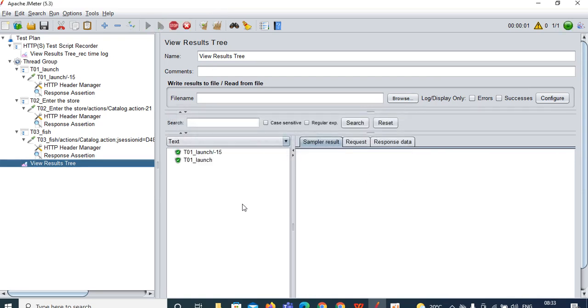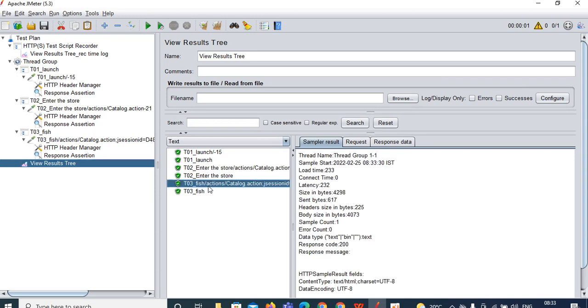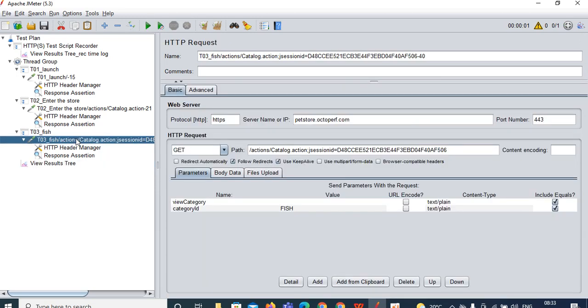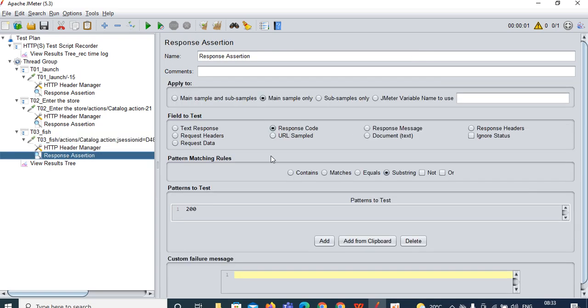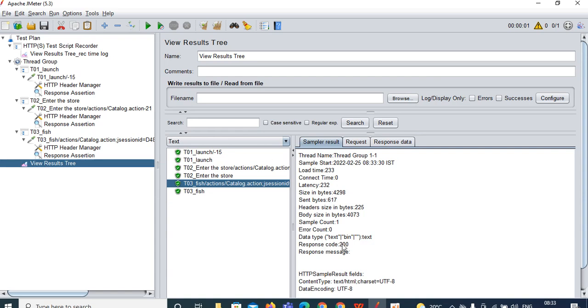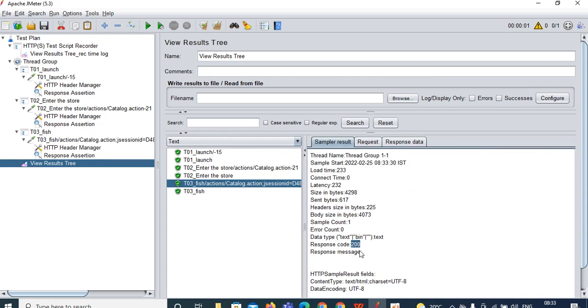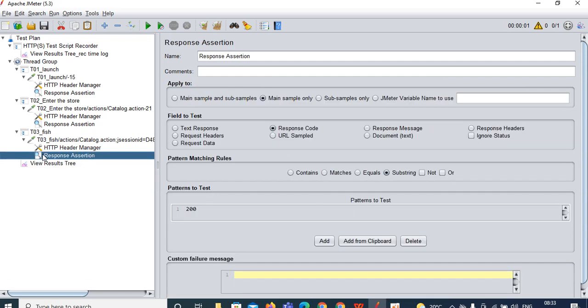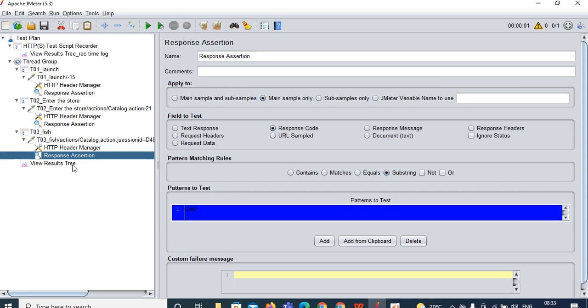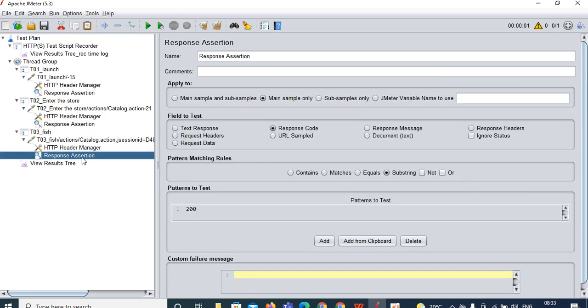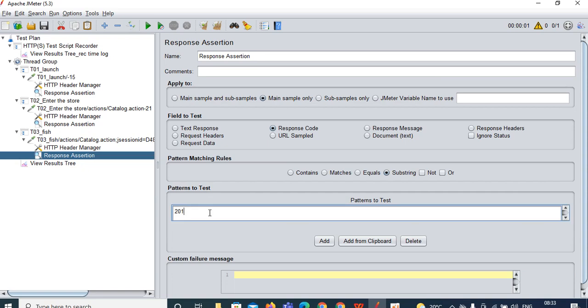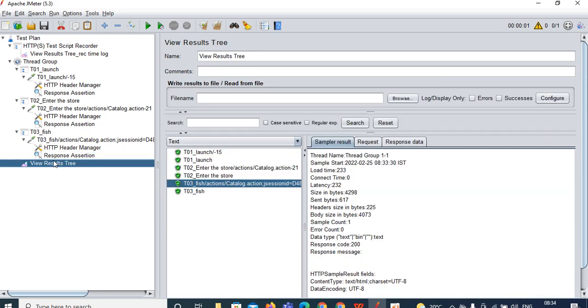Everything you can see in green in color only. Why? Because you are verifying your request response based on the response code 200 you have given. You have received the 200 status code for the last request. For the last request, what is the request number? Request number 40. You got the status code 200, and in the response assertion also you have given the status code as 200. That's why it is showing in green in color. Let me change something. Instead of 200 I'm giving 201. Whenever I receive 201, only then can I say that yes, my request is passed.